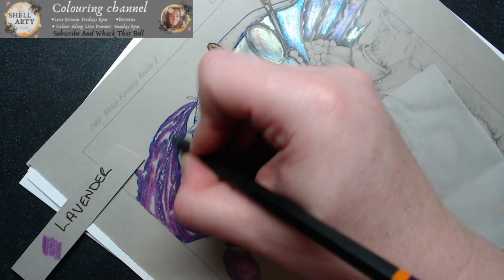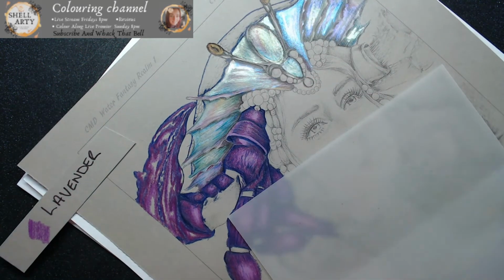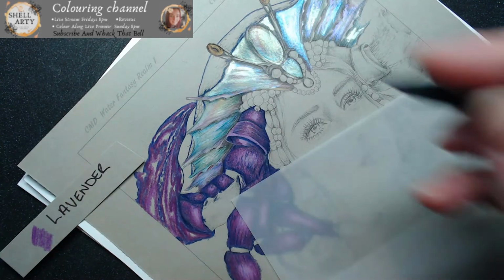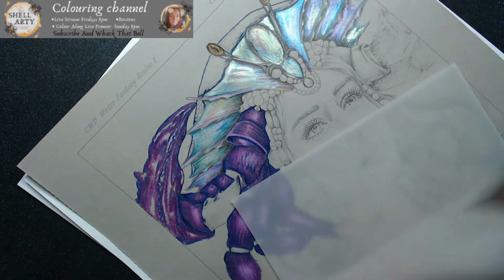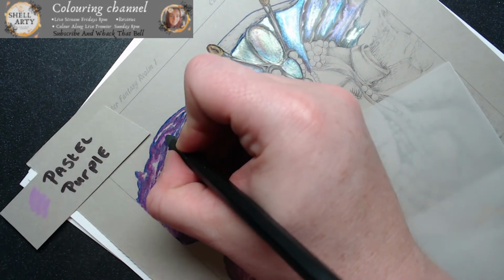Because if I don't have the effect I've got in my head, then it's not going to look right. So I'm trying to make it look like what I've got. So can you see now how there's like a marble effect pattern going on there? So I'm going to change over now to the last colour, which is pastel purple. And I'm going to fill in them white gaps I've left first.